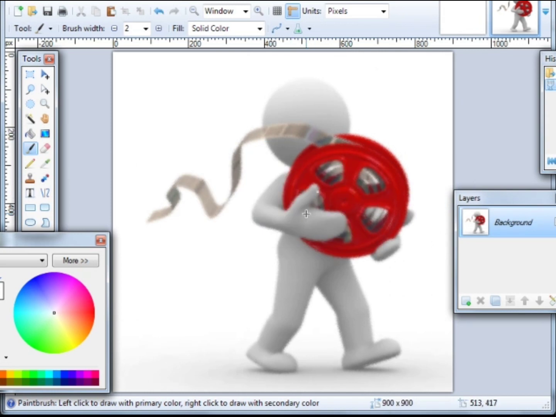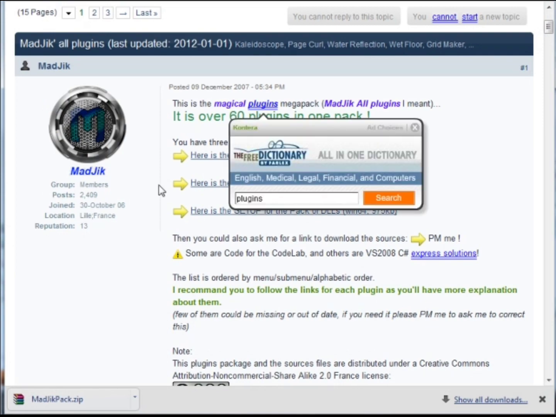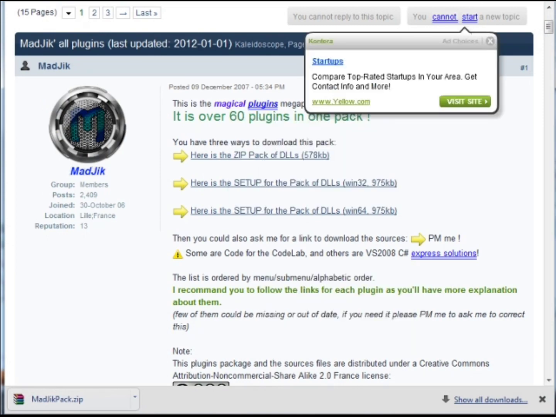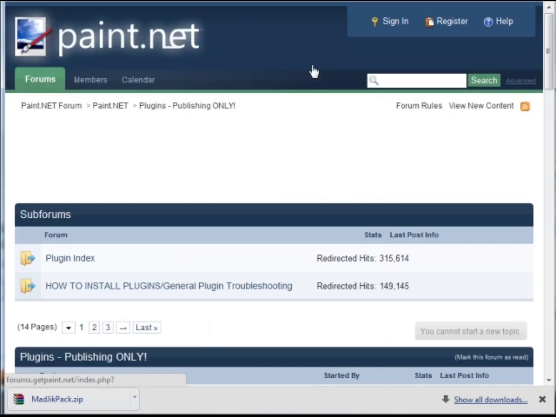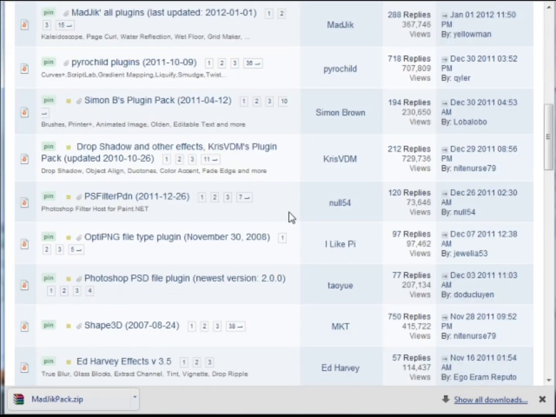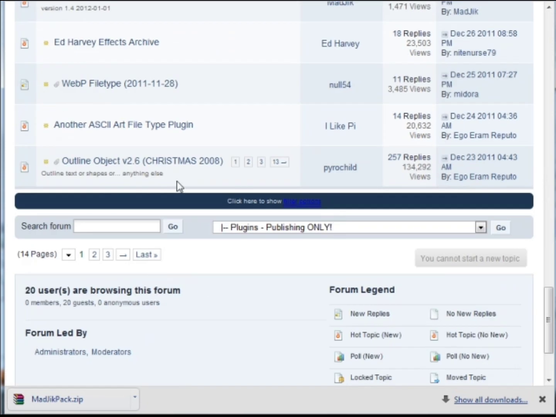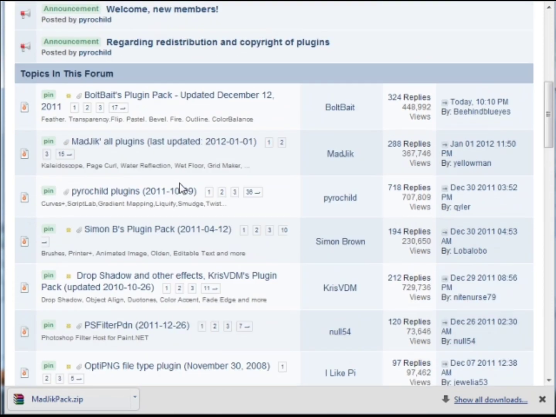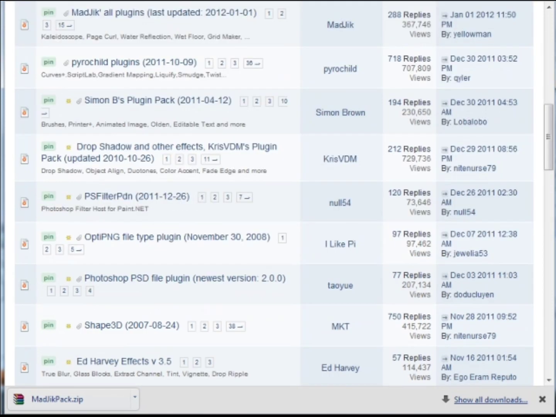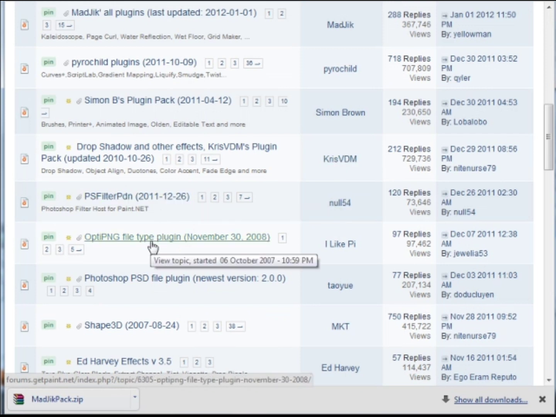So that's how to use plugins, and as you can see, over time, as you add plugins, you can find a lot of them. This was just one guy's plugins, and he had 60. Within this forum here, there are hundreds and hundreds of plugins to scour through. But I do recommend that you stay focused and don't get sidetracked and start downloading tons and tons of plugins, because eventually you're just going to overwhelm yourself and you're not going to be able to complete the task ahead.